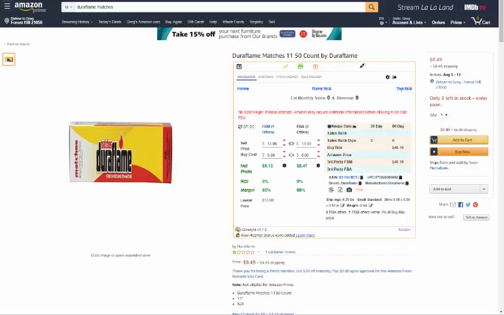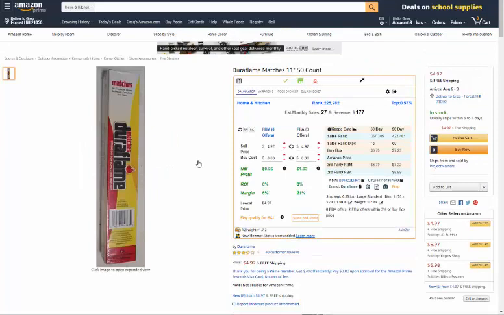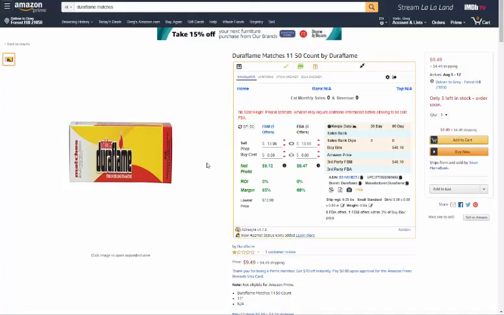What's the difference? The difference is at some point in time, someone wanted to send these matches into FBA, and so they filled out the form on Amazon. They filled out the hazmat form or did whatever they needed to do, and Amazon said, no, we don't want that in our warehouse. And so they have reviewed the product and made a determination. And on these matches, it's a different ASIN, but they've never reviewed the product. So no one has ever tried to send it in, so no one's ever filled out the SDS form or whatever that they've asked for. No one's ever tried to sell it FBA, and so Amazon has not reviewed the product.